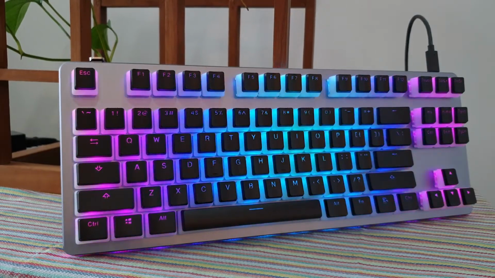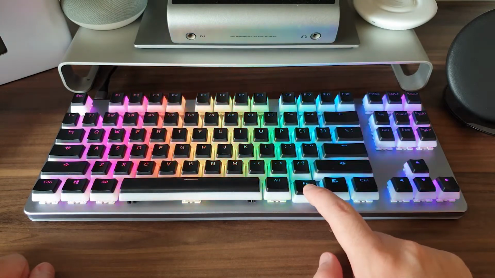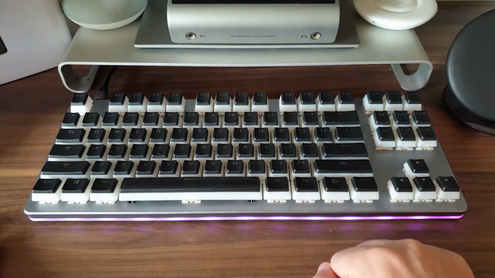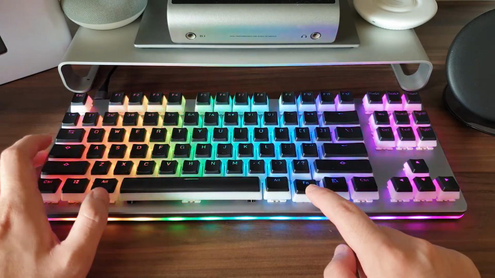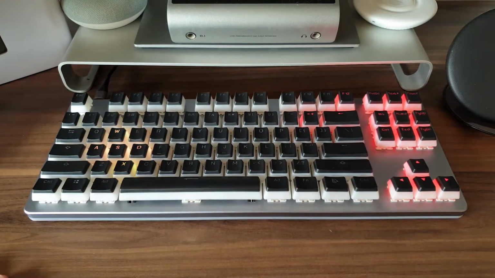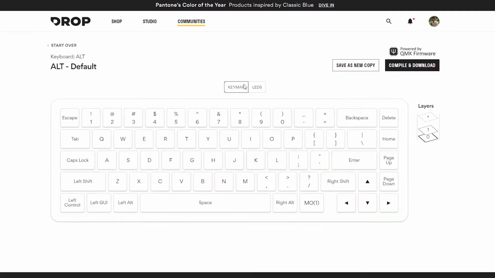The control runs QMK firmware, making it extremely customizable. You can do many things on QMK, such as program macros, customize your backlighting, and have multiple layers on your keyboard. QMK also runs natively on the keyboard, meaning that you don't have to install any additional bloatware on your computer. The basic editor is web-based, so just go into the configurator site, do your thing, download the firmware, and flash it on the control.